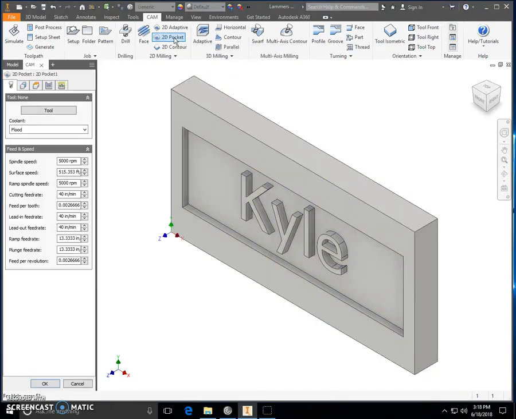The first thing we want to do is select our tools. So once again, these tabs, left to right, we're going to click into tabs, and then we want to do our tabs from top to bottom. First I want to select my tool, so click on the tool button.